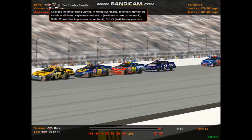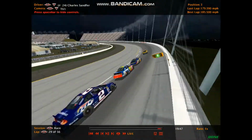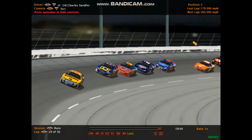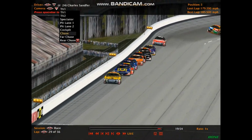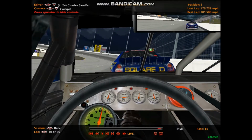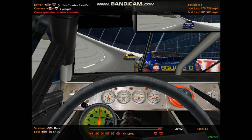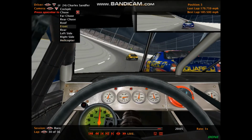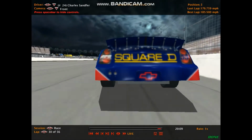Meantime, the top 4 cars have all bunched up there, and you can about throw a blanket over those top 4 cars right now. As Sanford pulls to the back bumper of the 55 of Quentin Moore, riding with Charles Sanford, number 24, the DuPont Chevrolet. There's the front bumper thing on Charles' car.